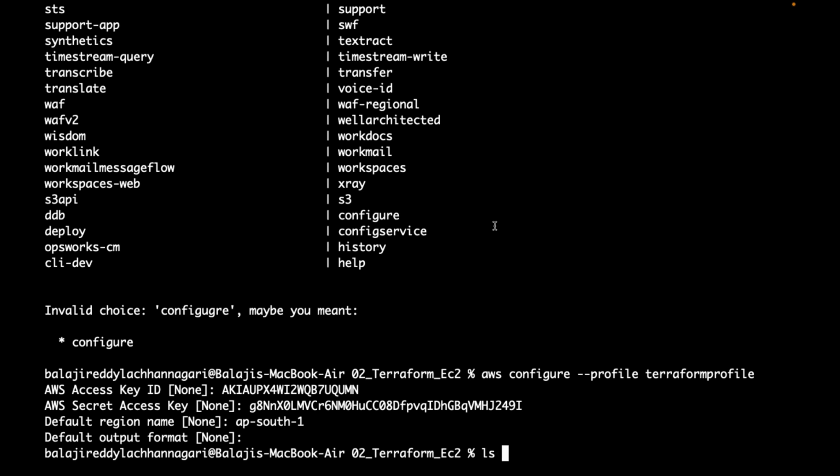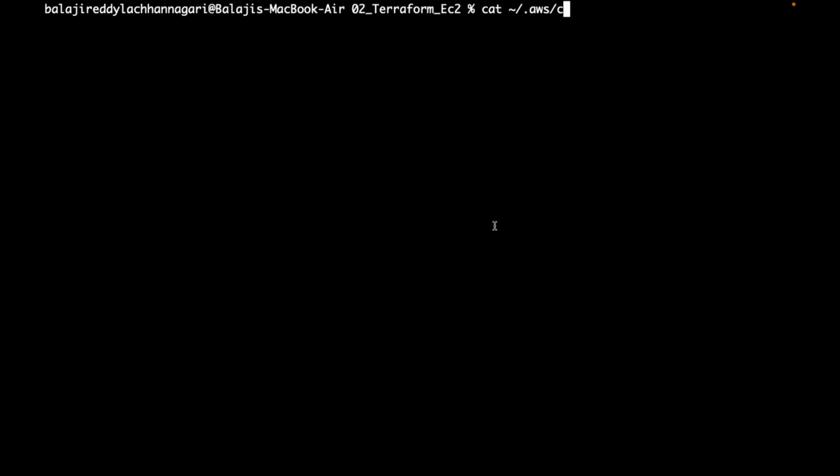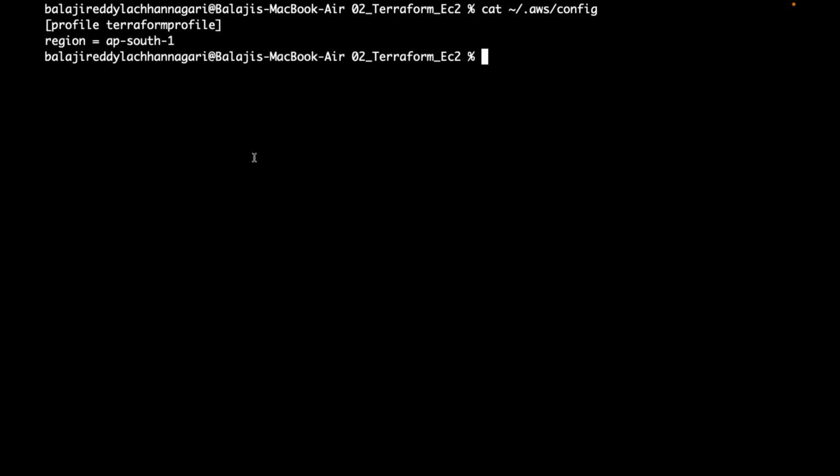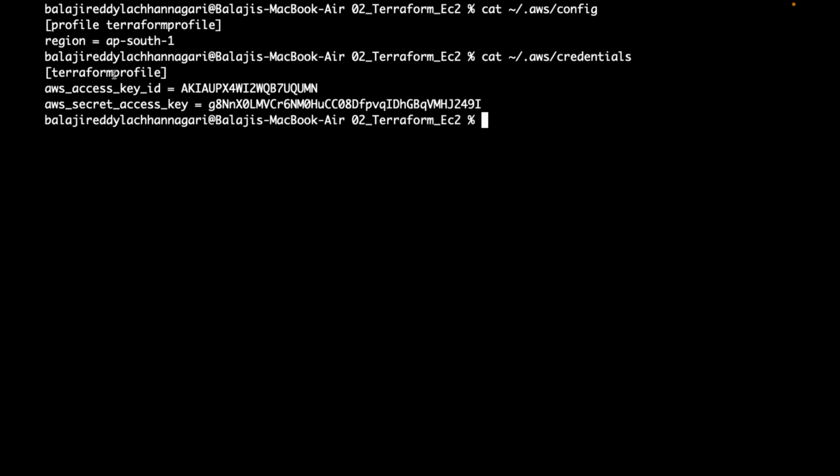Now it is going to create a credentials file in the user home directory. In that home directory, there will be a .aws folder, and in it a config file and a credentials file with the profile name, access key, and secret key.